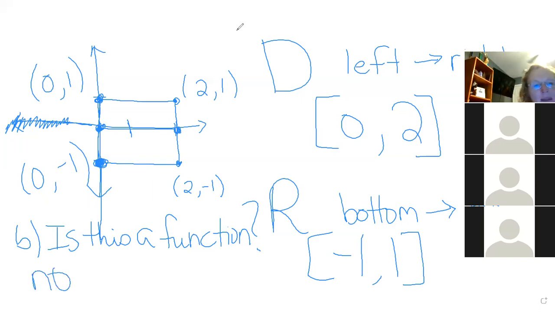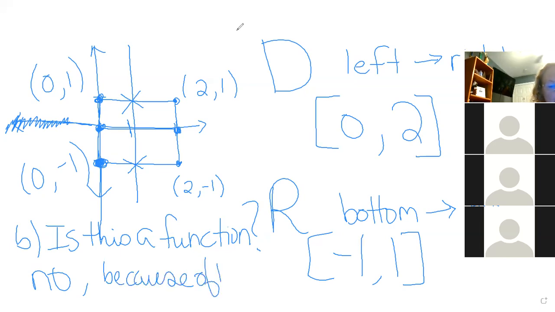So, is this a function? No. And here's why. For something to be a function, it has to pass what we call the vertical line test. What that means is that if you come in here and draw vertical lines, and I'm going to draw one up and down, you see how I draw this line right here? I hit this box in 2 places. Everybody agree with that? So this is not a function, because of the vertical line test. I'm going to abbreviate because I'm going to run out of room. We typically call that VLT.